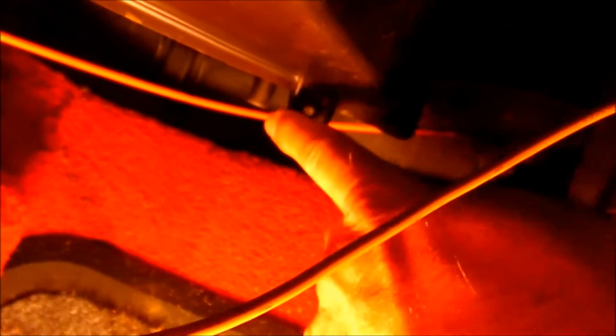Next thing we did was remove this side panel here, and there were 2 screws that held this vent on that goes into the door and defrosts the mirrors and the windows. You get under here. On my model I have unplugged it because it's got climate control, but I just push that in, and it's hard to see, but there's these screws even up in there and over here that go to your heater box, and I've actually gotten it loose.